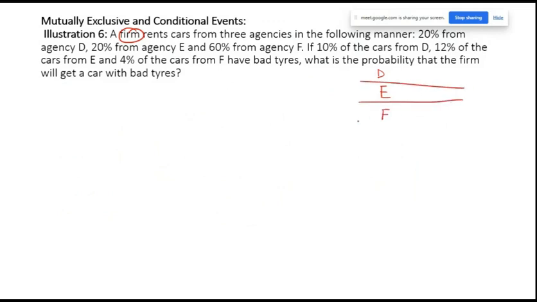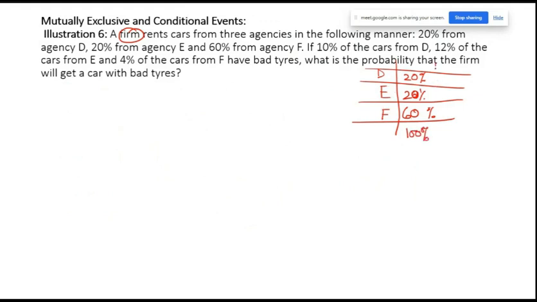So what happens when he gives the car? He uses the cars from these agencies. My firm, they use agencies. So in 20% of cases I get a car from agency D. This is not known to me, because I know the agent firm only. They are collecting it from someone else, and then 20% I get from E, and 60% I get from F. So that means this particular firm is in connection with these 3 agencies only, D, E, F. That's why you'll find that the total comes out to be 100%. That means from these 3 agencies.